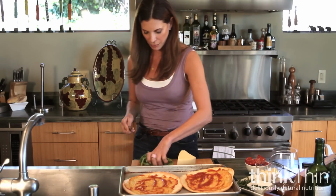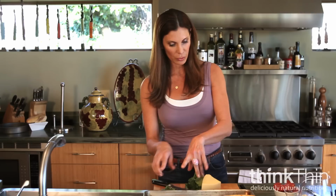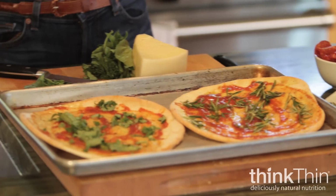We are gonna chop up some basil. Even though it's pepperoni, basil's really, really good. Okay, so we have rosemary, we have basil, we have tomato, olive oil, and pizza crust.